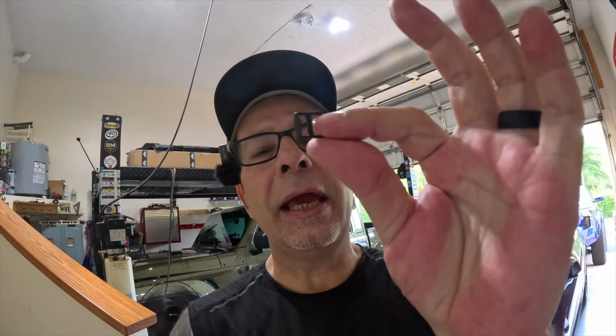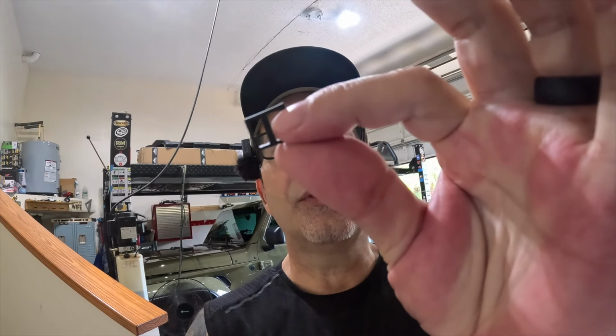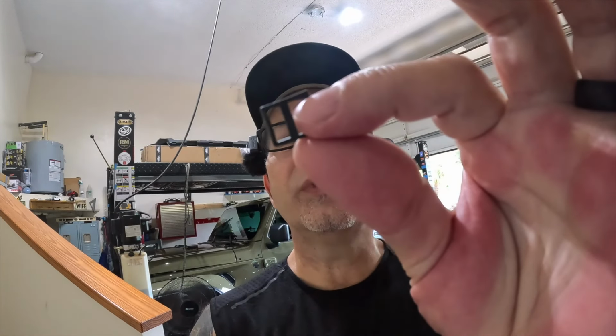This is a plastic protective cover, retainer, I don't know what it is, but on this end of it, the electrodes for the sensor sit inside of that. They're not touching this or anything. But pushing it in bent this thing over and it broke off. So I put the sensor in anyway.